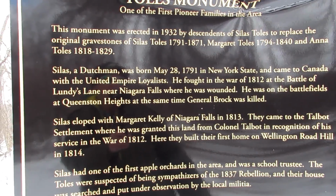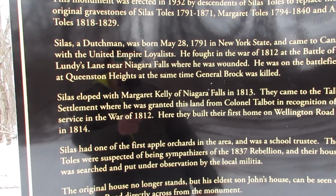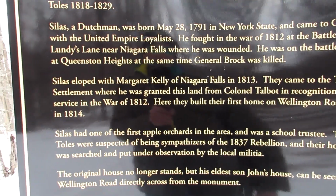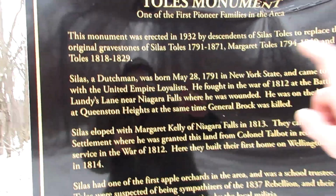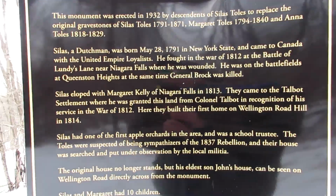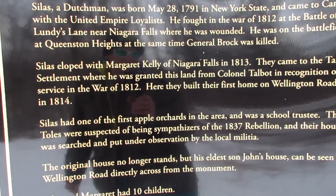I've shown you the Talbot settlement actually. It's where he was granted land from Colonel Talbot in recognition of his service in the War of 1812. Here they built the first home on Wellington Road Hill in 1814. As for this here though, to replace the original gravestone, so they may be buried out here. There you go. Silas had one of the first apple orchards in the area, was a school trustee.